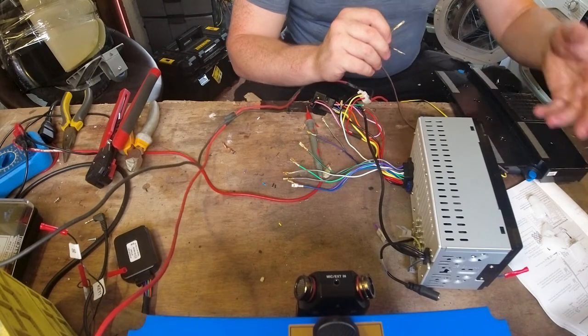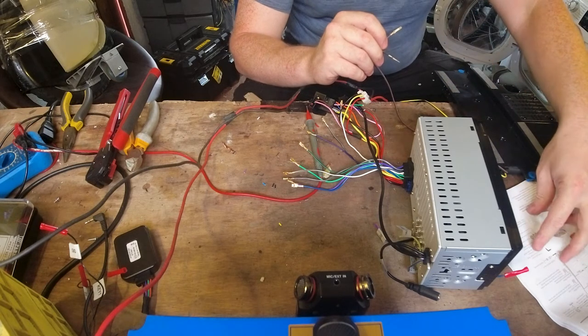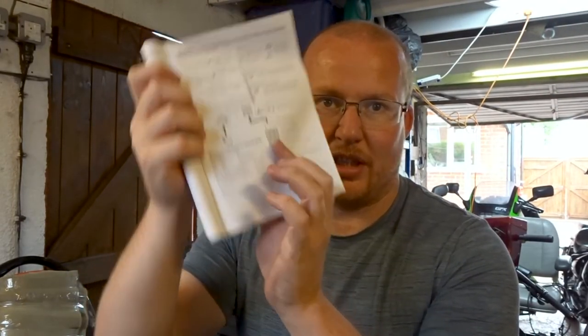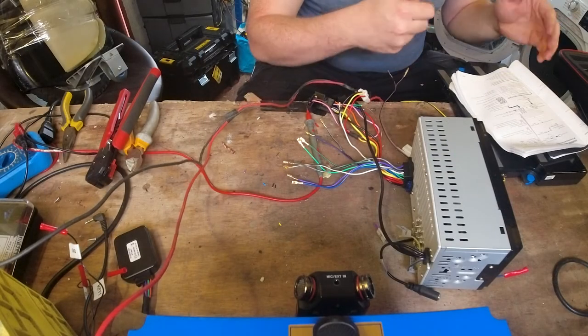It's a good idea to have the manual for this. If you can't find a manual for your stereo, I guarantee there's going to be one somewhere online — just type in Kenwood model manual. As you can see on this one, it does tell you exactly which colours are which, which saves you a lot of time. Now you can go through the stereo settings and fade it to the front right and then plug in your front right speaker, or just use the manual because it's easier. So we are going to break it into two different sections — rear and front separately.